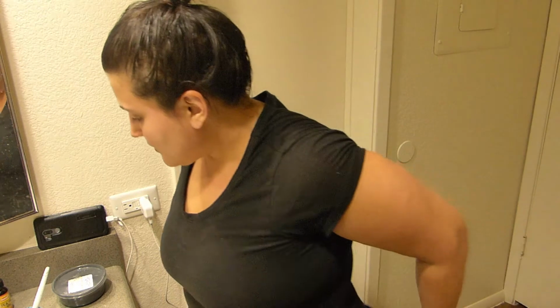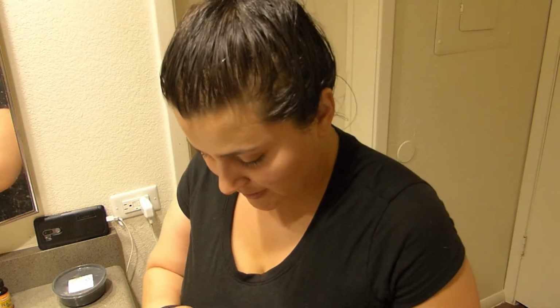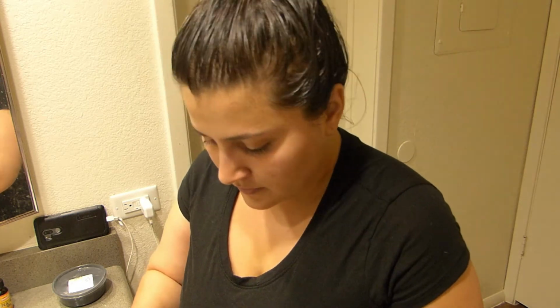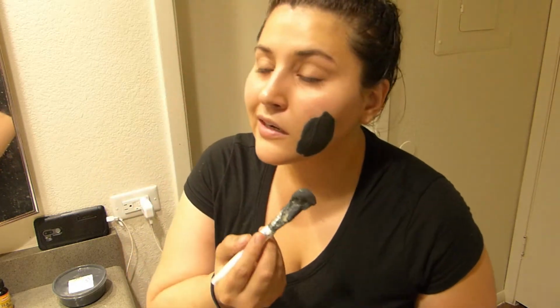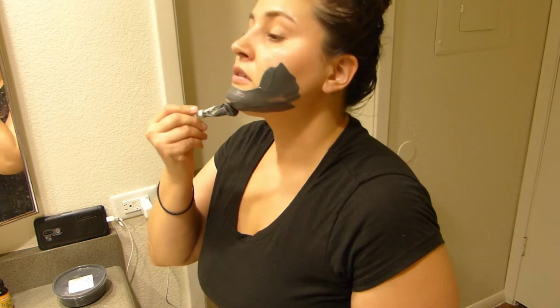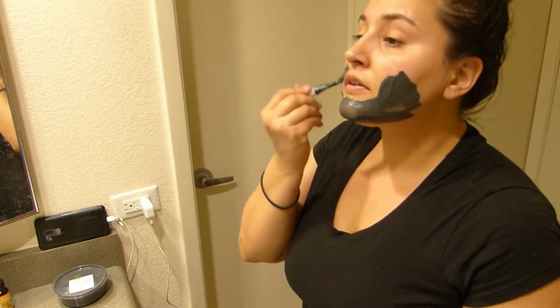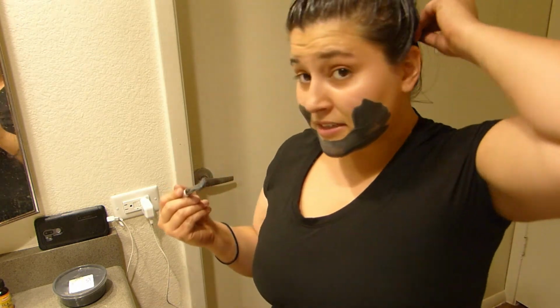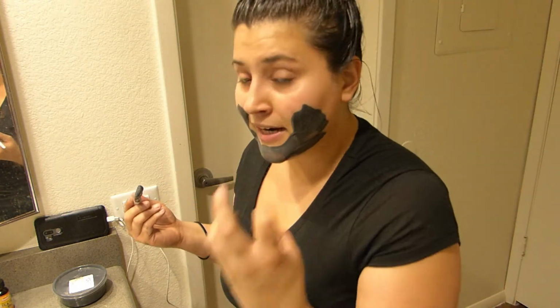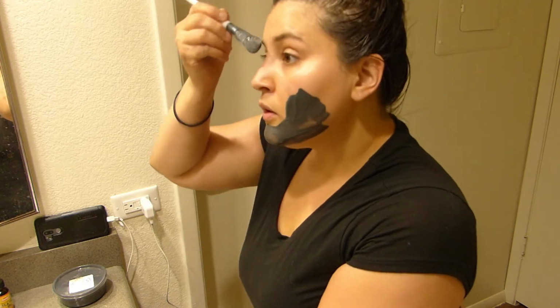Alright, let's put this mask on. I feel like I'm sweating right now. It is a bit hot. If you don't know, I live in Arizona, and it's already getting hot. Oh yeah, I can already feel it. The feeling you're gonna get when you put this mask on is kind of a tingling feeling, and your face is gonna be super tight. So talking or doing anything while this mask is on is going to be very difficult.